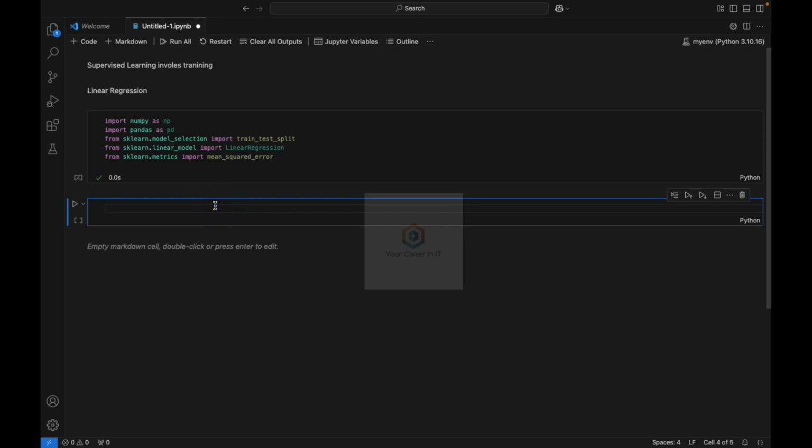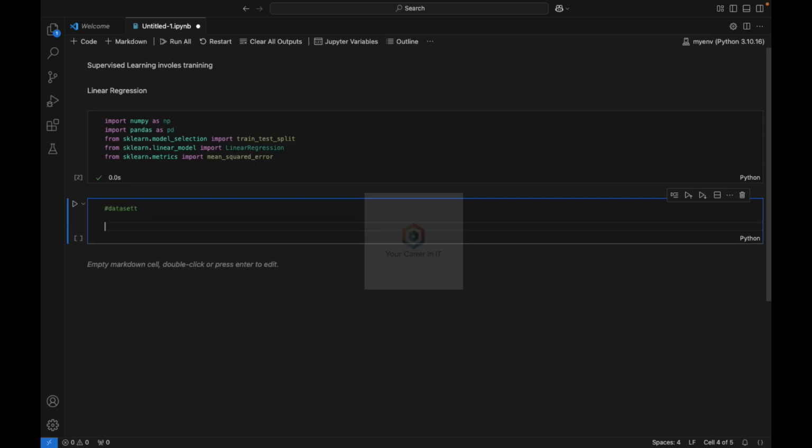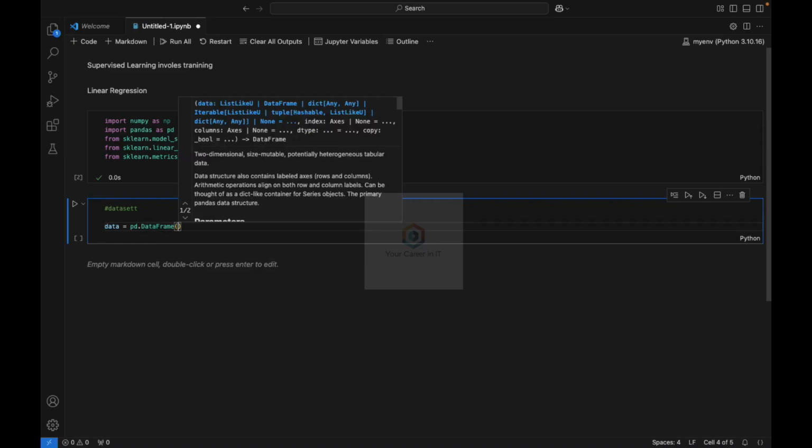Now here we create our dataset. Declare a variable data equal to pd.DataFrame, with parentheses. The first column is square feet.